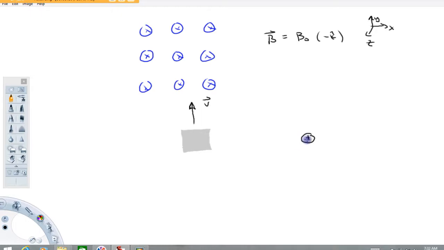So if you imagine a positive charge carrier somewhere in this conductor, and remember that the magnetic field is in the -k direction, every positive charge carrier is going to feel a force given by V cross B. Now, it's kind of difficult on this page to demonstrate the right-hand rule. If you're not familiar with the right-hand rule, go back and watch my videos, or maybe somebody else's videos, on how to apply it.